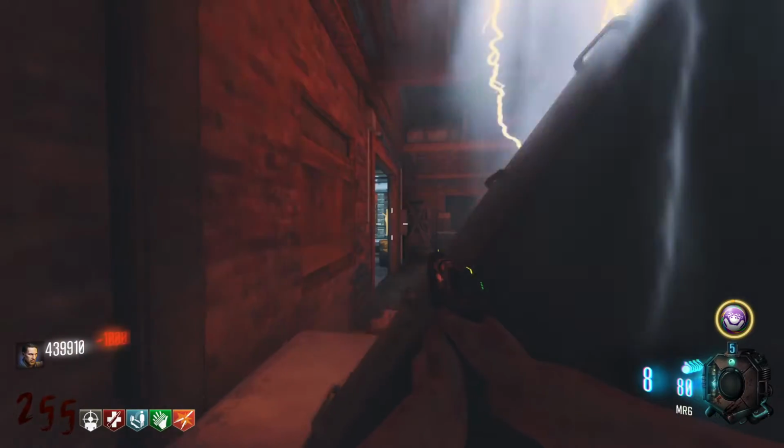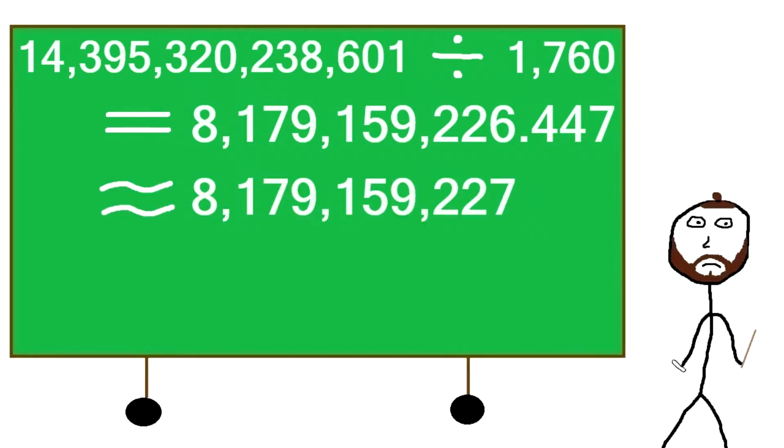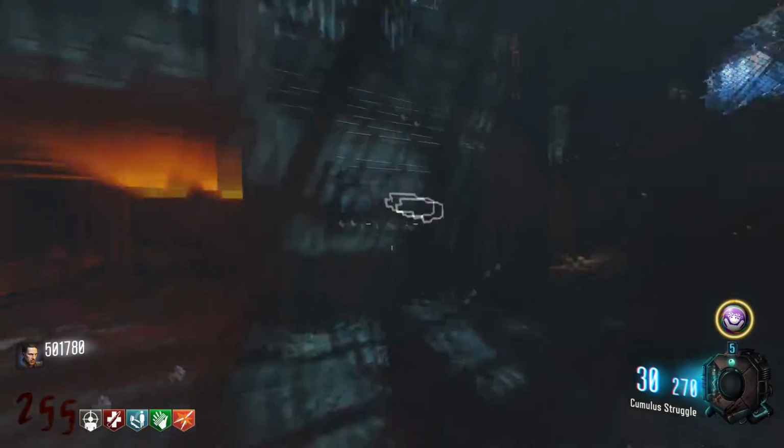And as you cannot fire .447 of an MR6, we will round this number to 8,179,159,227. I'm sure we can all agree though that there are much better weapons that you can use than the starting pistol on the Giant. So let's take a look at how the war weapons fare.